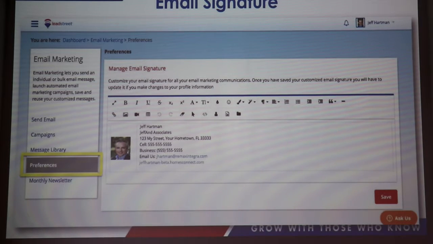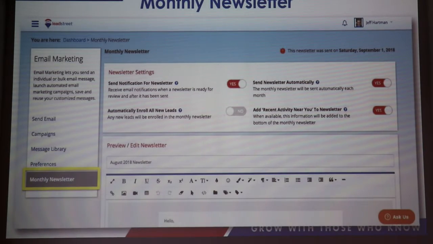Okay, good. All right, so, no, don't follow this example up on here. This is an example of what not to do. So just put, yeah, there you go. Sales representative, you're good. So now just click save if you're happy with what it is. And let's move on to the monthly newsletter.